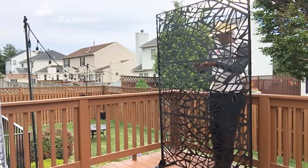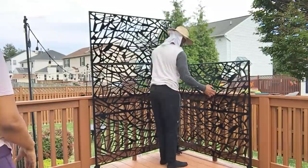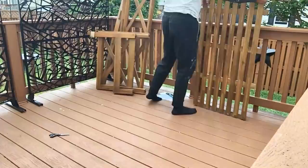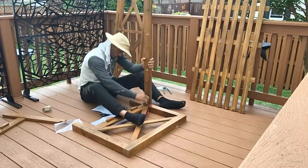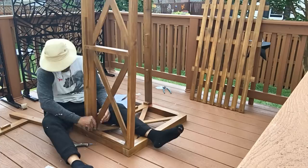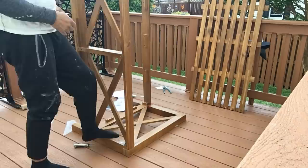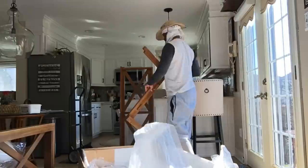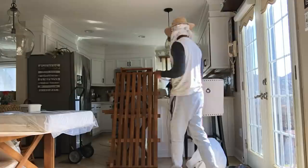Originally, when I had the vision of how I wanted the deck to look, I was going to put the screens in the corner, but then I was like, no, that's not going to work. Putting them against that back railing just looks so much better. So that's what we did. Now Lonnie is getting ready to put together the L-shaped sectional that we purchased. This was also purchased from Wayfair, and it's a teak sectional, and we absolutely love it. Actually, Lonnie picked this sectional out. We were looking at different sectionals, and I said I don't want a wicker sectional because so many people have that, so I wanted something a little bit different. So he found this teak sectional on Wayfair, and we just love it. As you can see, he's still putting it together, because y'all know I don't put stuff together, he's good at that, so I just let him do his thing.